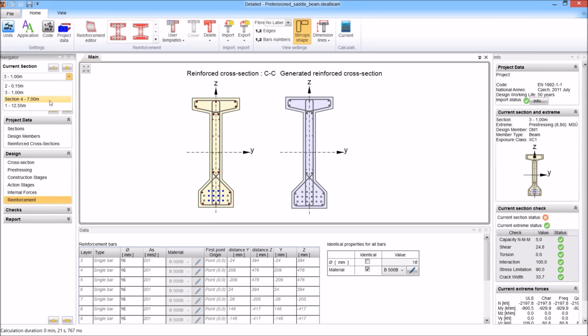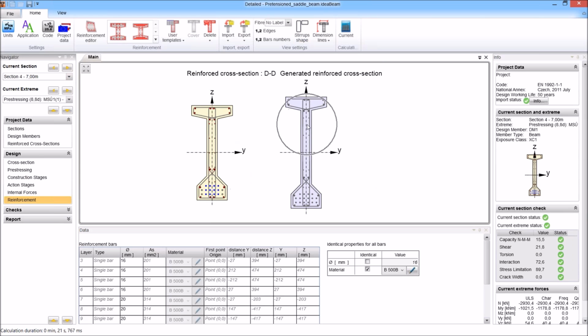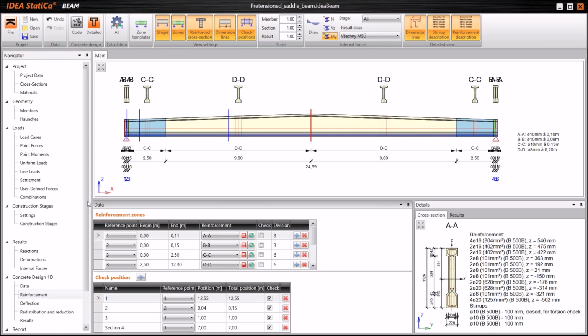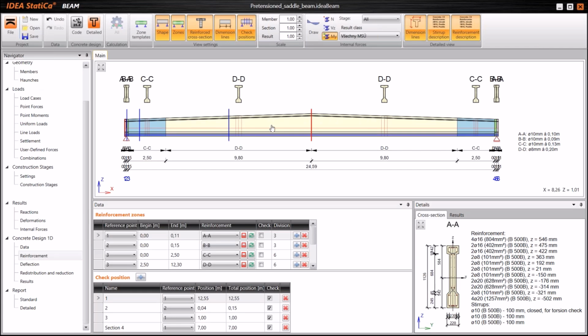We go to 7 meters, you will see the difference in the depth. So this we generate, and you see that we also adapt the reinforcement, because this reinforcement was input as the reinforcement, and here we have an even bigger reinforcement than from the template. I think we do not need to see the results.